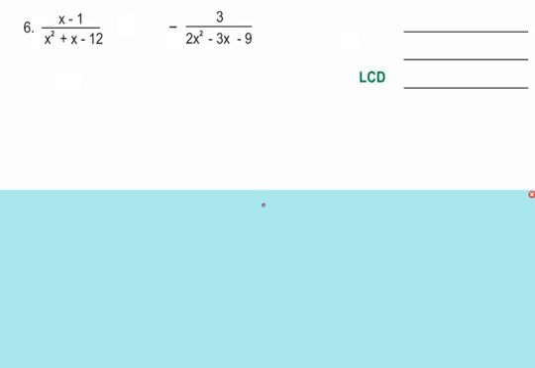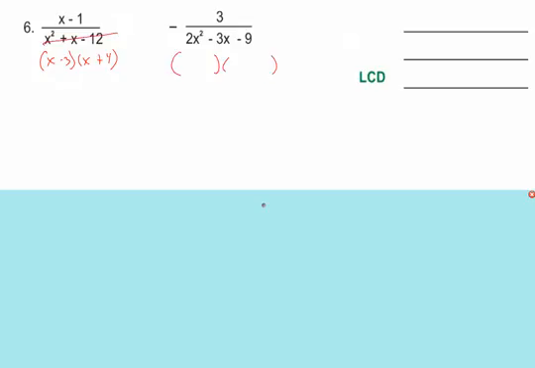So again, I wish I had a little bit more time. But when you look at a full-blown problem like number 6, you've got to say to yourself, I've got to factor the denominators. I need to know the factors so I can figure out the LCD. So I know 2 binomials, x and x, right? So again, when I'm thinking of negative 12, I'm thinking of a positive 1 in the middle. So how about positive 4 and negative 3, right? That gives you that positive 1x in the middle.